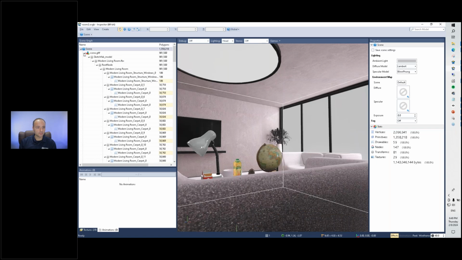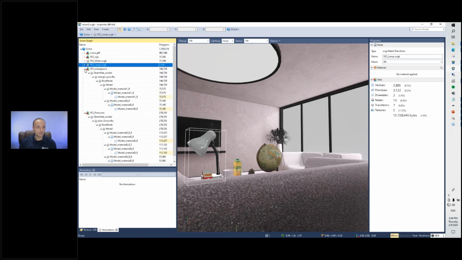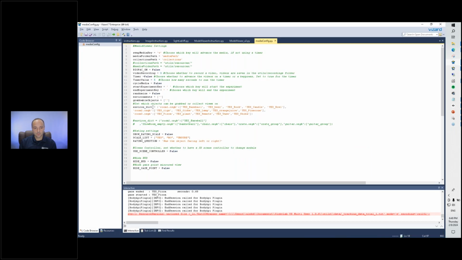So let's go to room 2. And I'm collapsing all the objects. These are their names. So I'm just copying and pasting those names. So I'm basically instructing the system, for room number 2, these objects must be grabbable. And this is now how we can make the difference between the two different conditions.